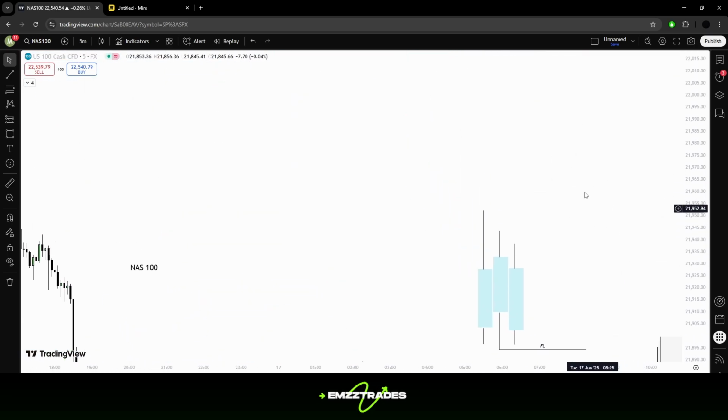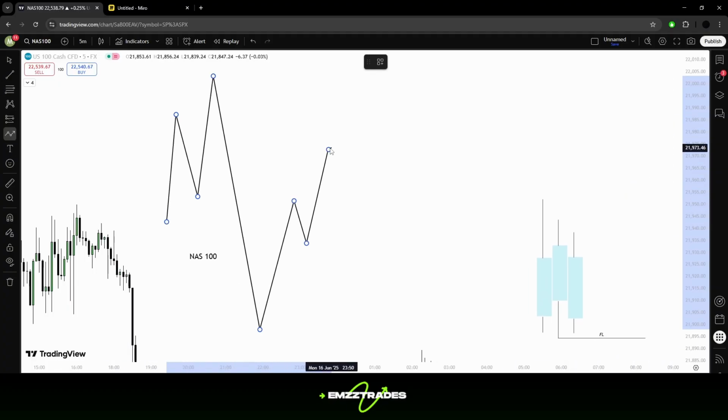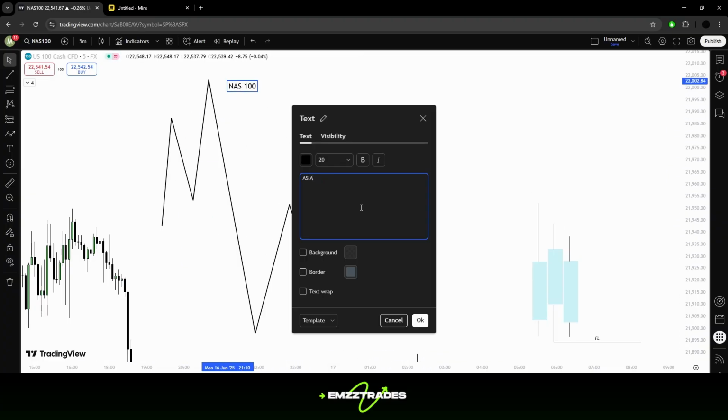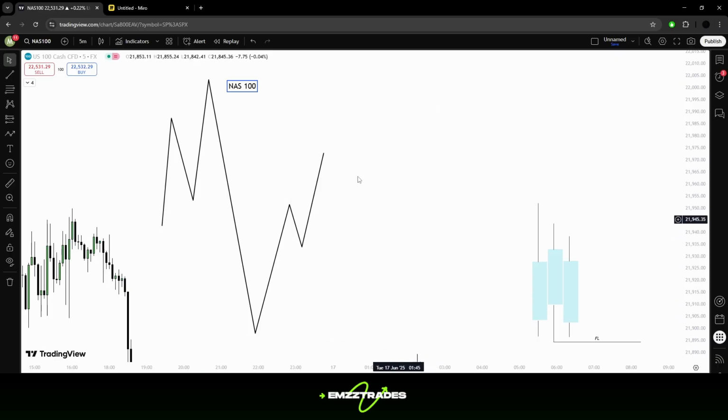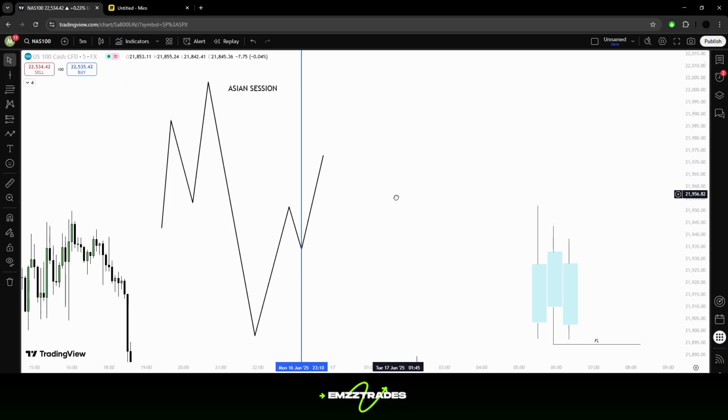I'm going to be showing you this strategy on a very fundamental level right now, to actually show you how to trade this and how you can actually win from it. So let's say this is Asian session right now. On NAS100, let's say this is all Asian session right there. And once we actually do hit our trading time, which will be 7 a.m. So let's say it's around here, that's 7 a.m.